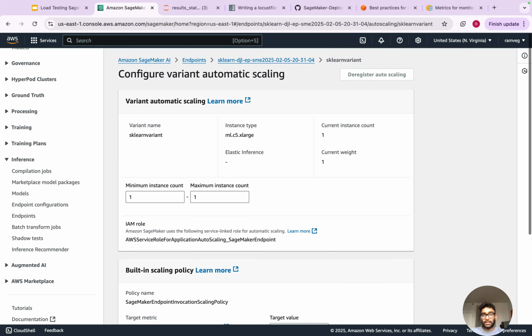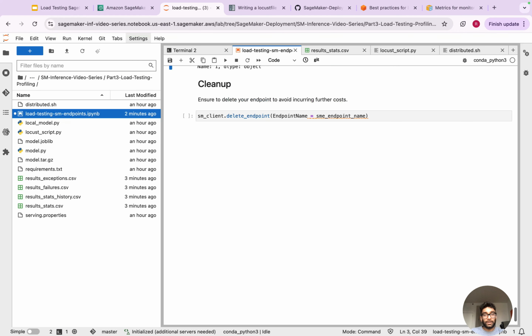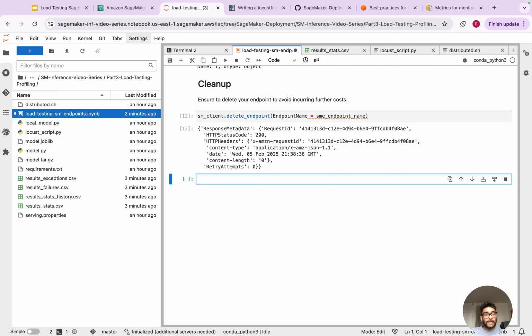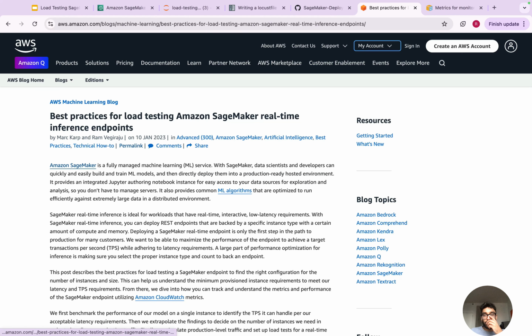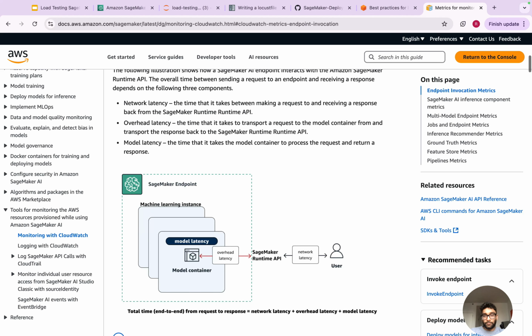And I think that's mainly what I wanted to cover for today. Make sure you delete your endpoint as always to not incur any more costs. What I'll also link, just for more reference, is the official AWS blog for load testing these endpoints. And I'll also link the official metrics for you to understand further. If you're going to use SageMaker as your tool of deployment, it'll be good to understand, in a much cleaner way than what I drew out, what the latency looks like end to end, what the different metrics are that I can scale from, and in general how to performance tune SageMaker endpoints.